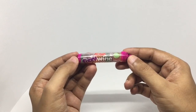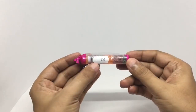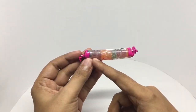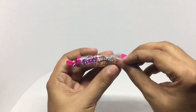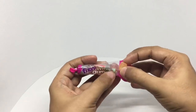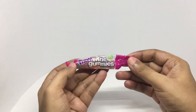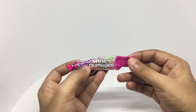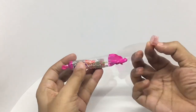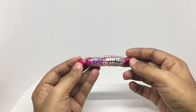Let's take a look at these Swizzles fizzy wine gummies — free from artificial colors. Costs around 25p, 25 rupees, or 35 cents. They come in quite a few colors. That one was orange flavored — I don't get the fizzy part but they are definitely gummies and very chewy. That one was grape flavored — very chewy and very tasty.